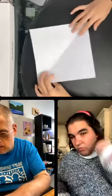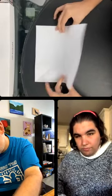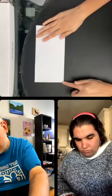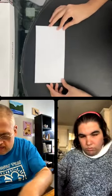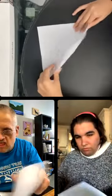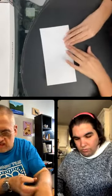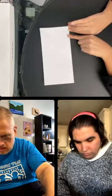So now that we folded it into our triangle, we're going to fold our paper in half like this, into the sandwich side. Just fold it in half like you're making a card. Make sure we're folding it in half. Does everyone have this? So Steph, you folded it to the triangle, which is great. That's what we want. But now, after we finish it, we're just going to open it and fold it in half, like you're going to fold a card. When we're making a birthday card for someone, we usually fold our paper in half. So that's what we're going to be doing, just folding it in half.